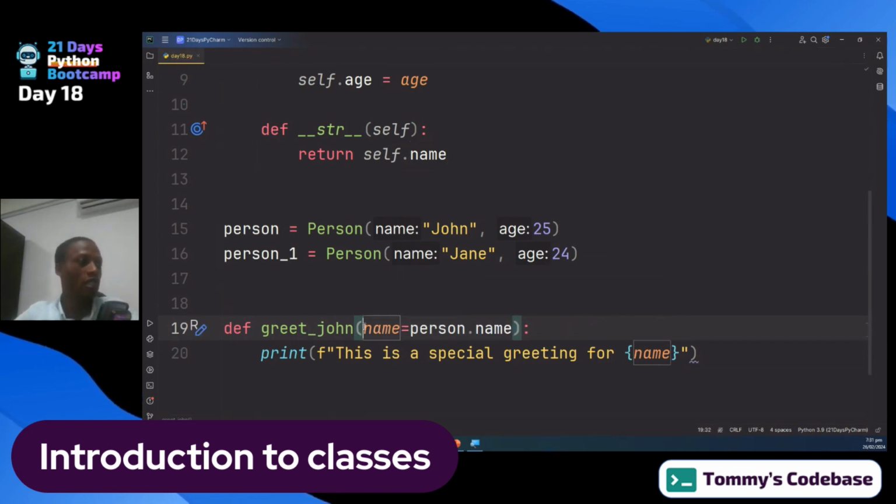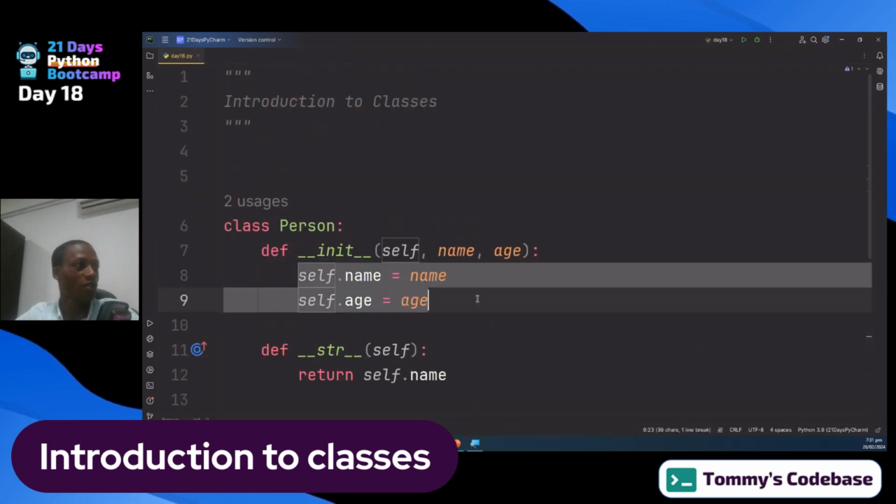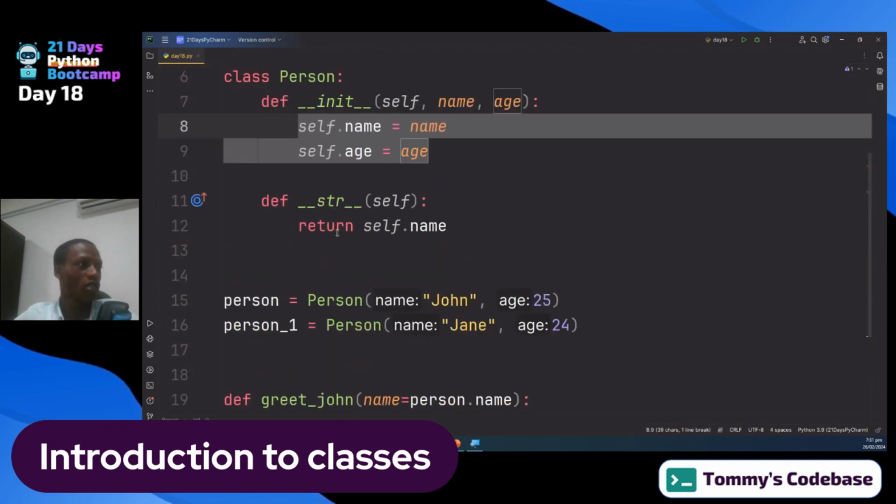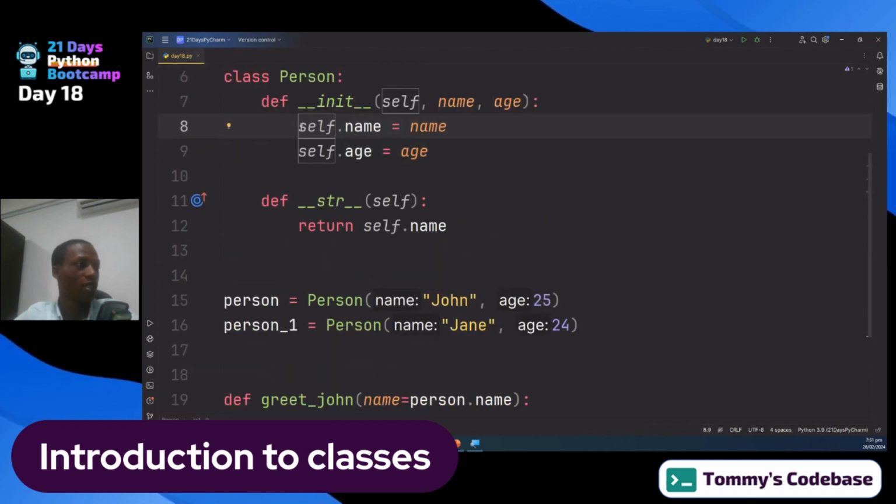And that is also to say that if I want to access the name or any of these parameters or fields I have passed here, when we call the dot, what is returned to us is what is inside the init. So this person dot name will return this line.